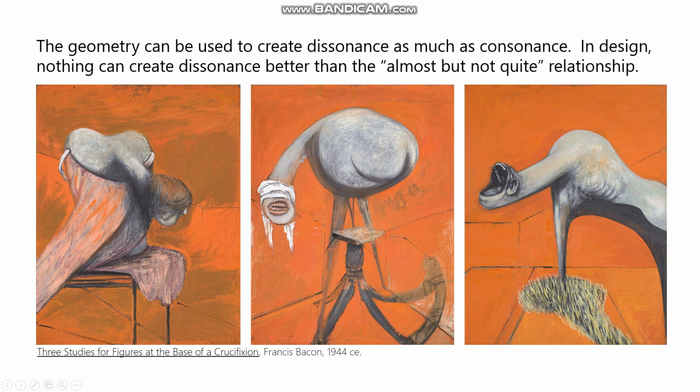these breakdowns of geometry that are just a little bit off from perfect, and in Francis Bacon's case, purposefully off from perfect all the time, just this constant aiming for compositional decisions that are agitated and tense and dissonant. And you can create a very different kind of feel for your painting.